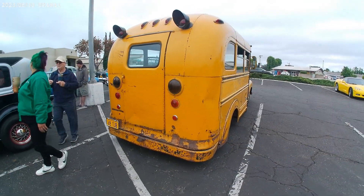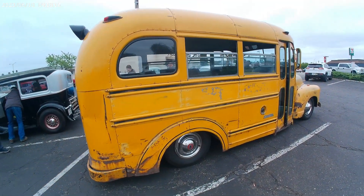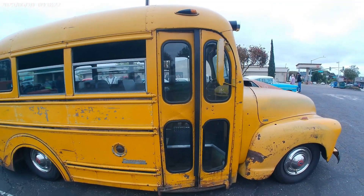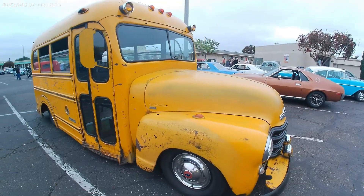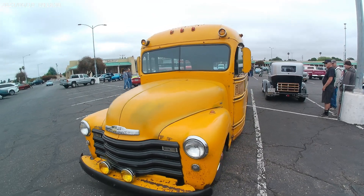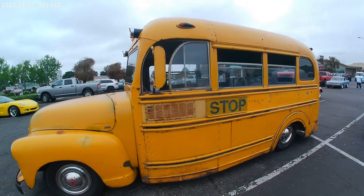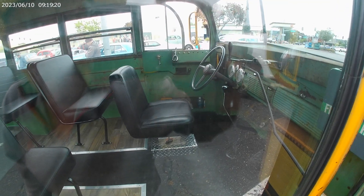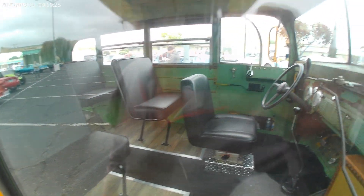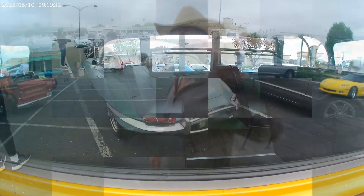That's a 1949 school bus — you have a camper, whatever you want, this thing is cool! Carpenter, Mitchell, Indiana. This is sweet — have some fun with this old Chevy! 3100 — check it out! He's dialed in the interior, new seat covers, new flooring. You're ready to take your kids to school in this baby!